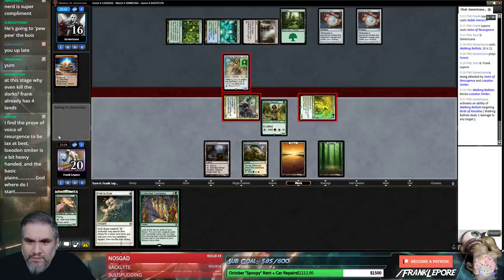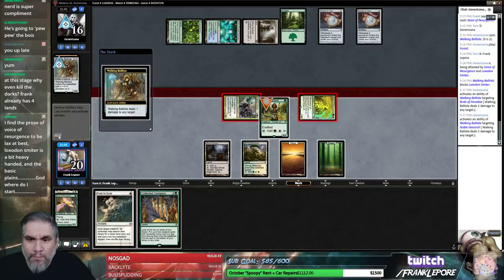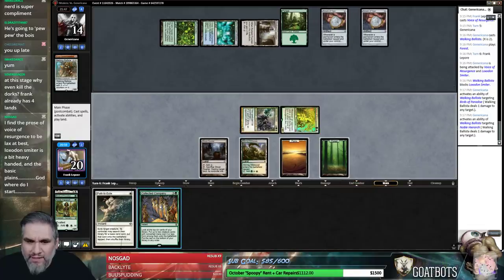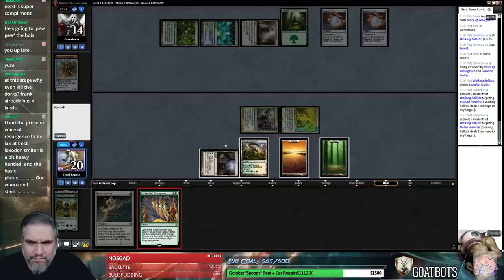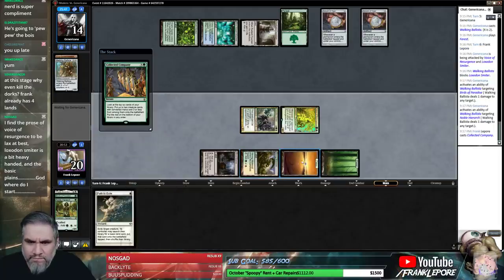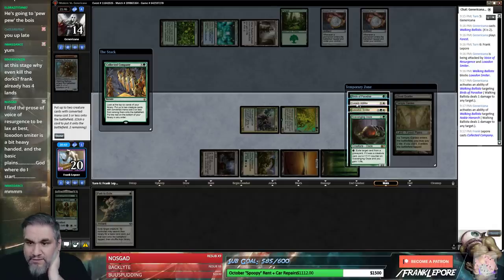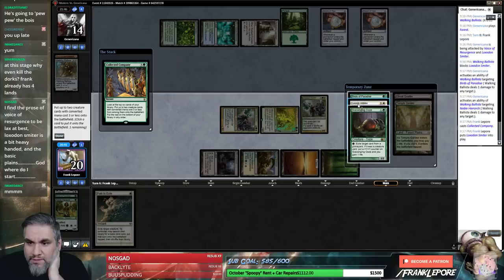Yep. It's all fine. It's all part of the plan. I'm actually tempted to cast Collected Company now because they can't really do much about it. But if we can get Knight of Autumn into play... Loxodon Smiter, Leonin Arbiter. I guess we should have tapped these if we were going to do this, because then we could Leonin Arbiter and Ghost Quarter their land, which is nice. But I'm pretty sure we're just going to play these guys.